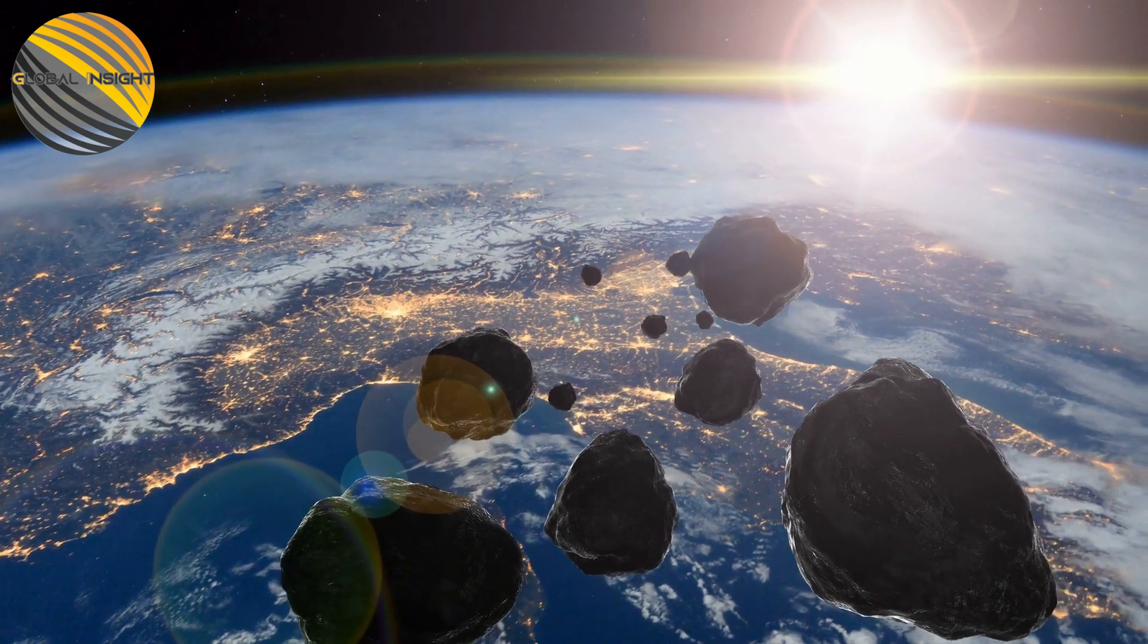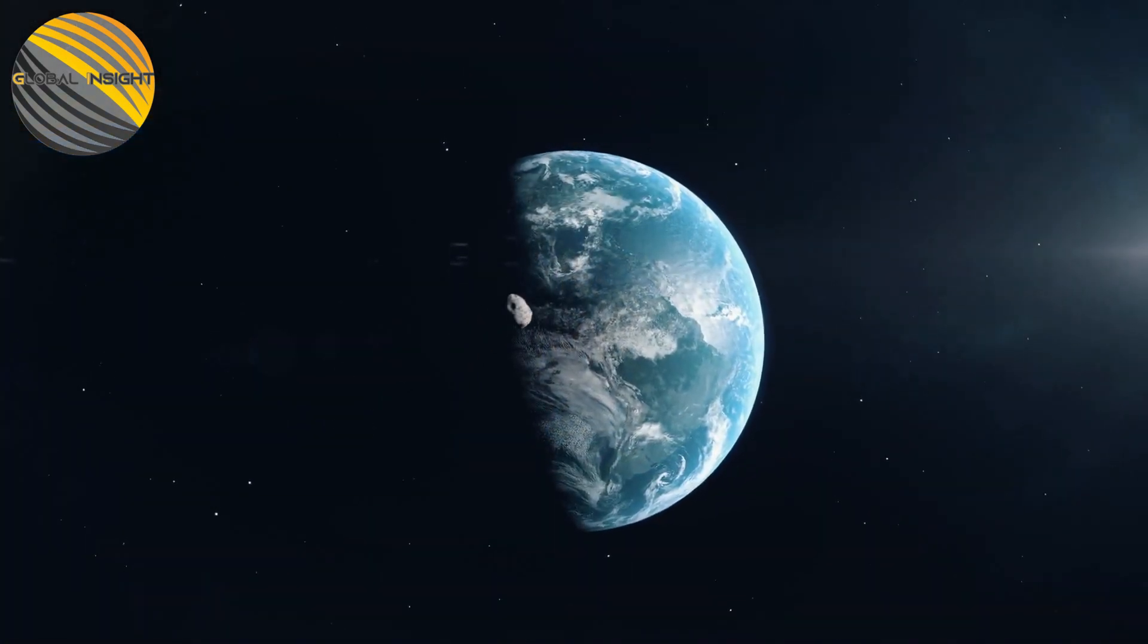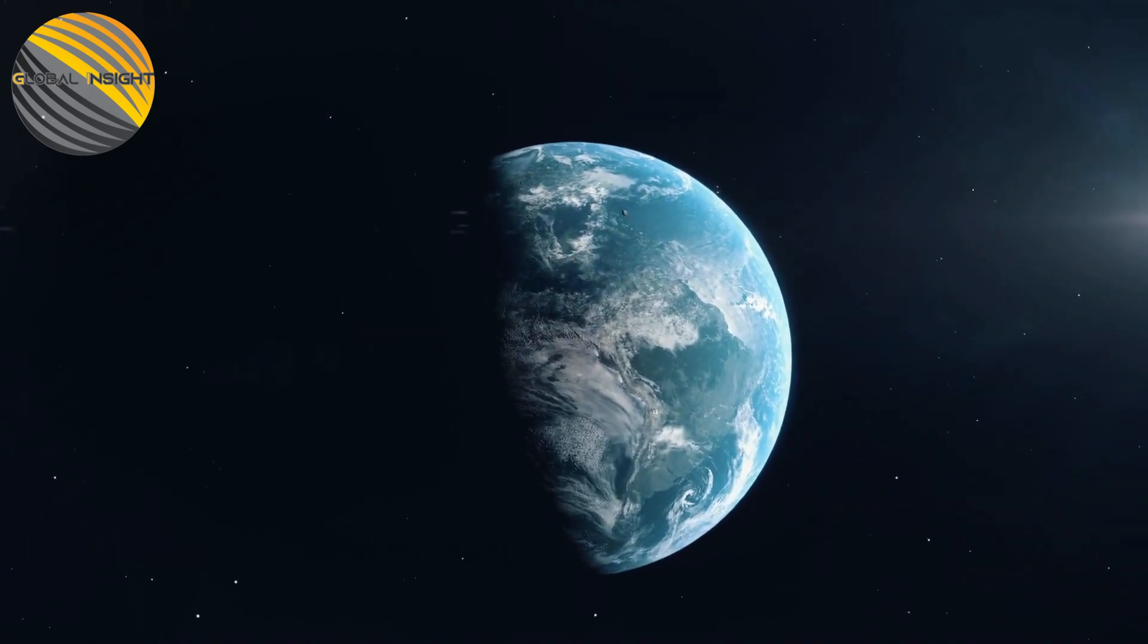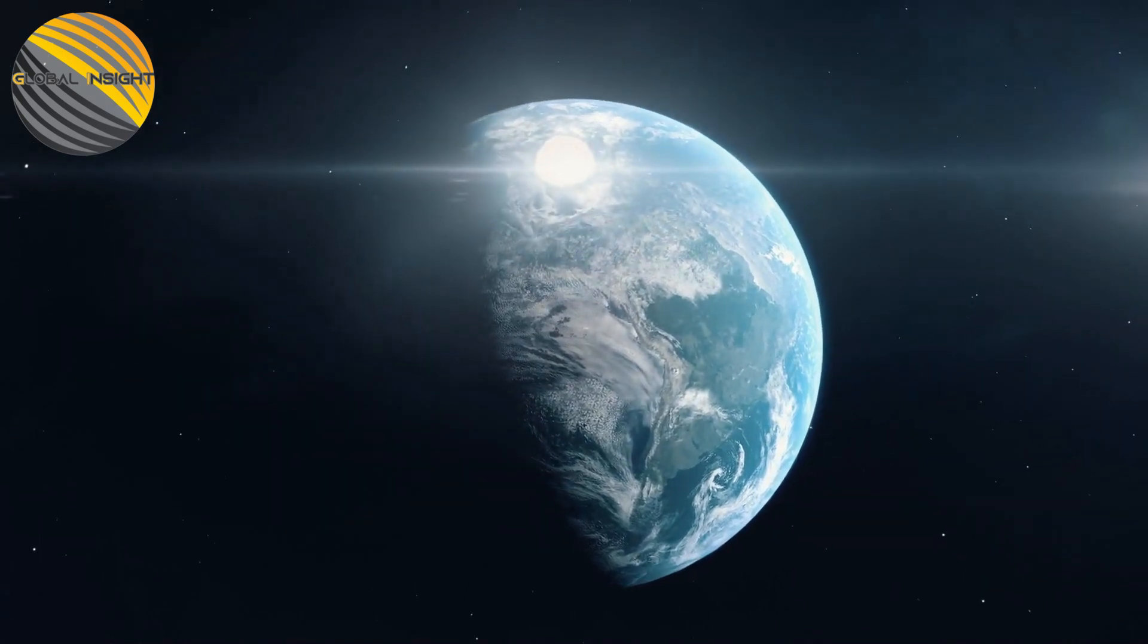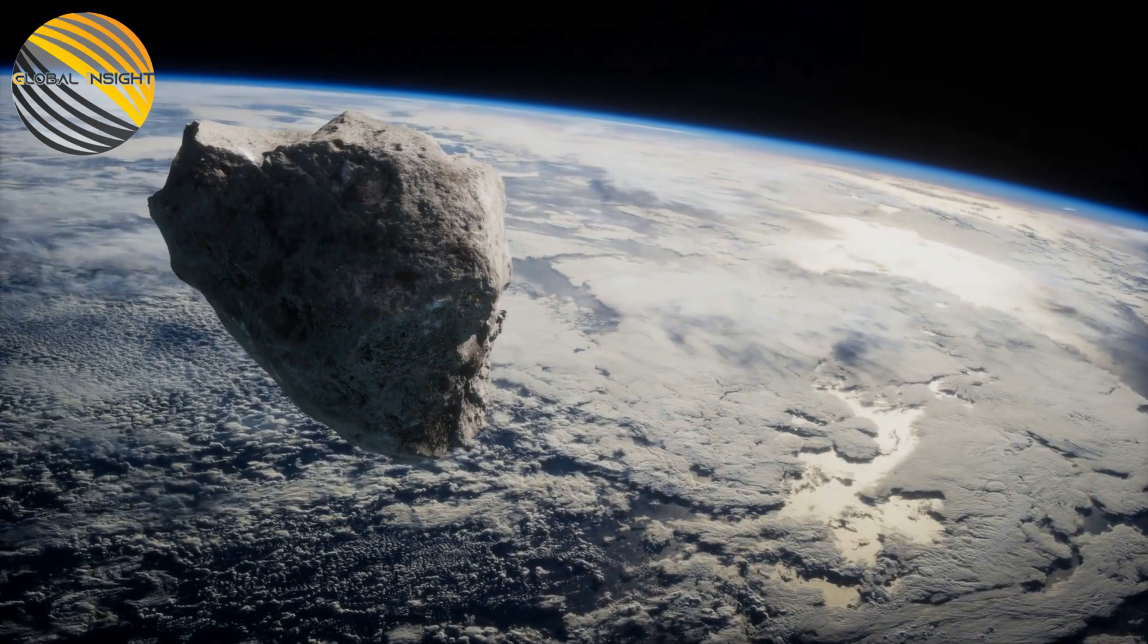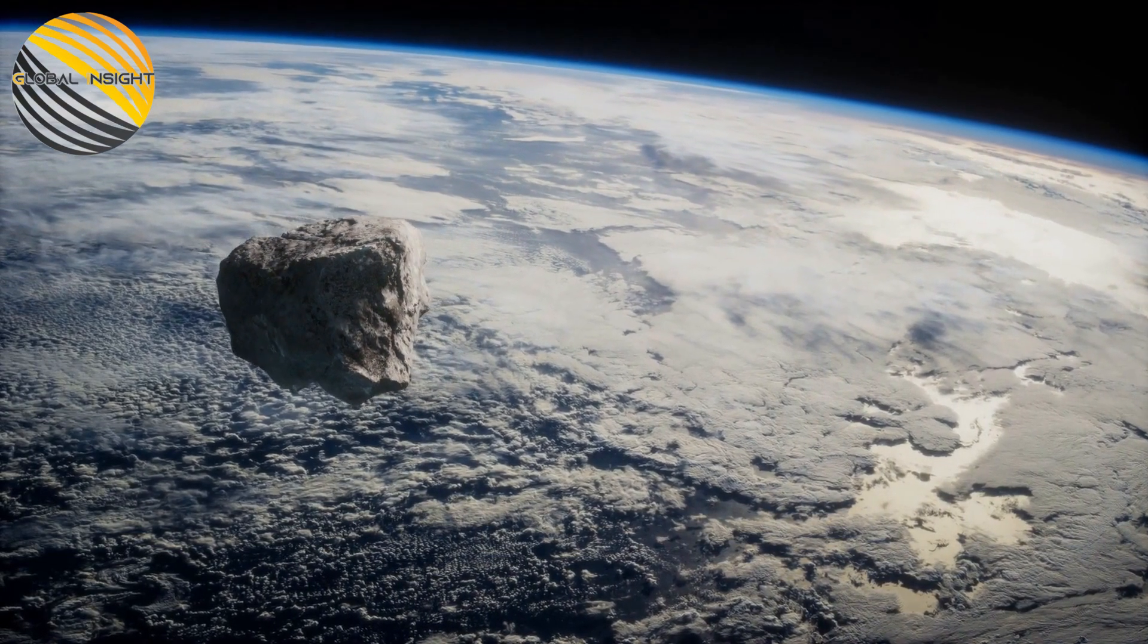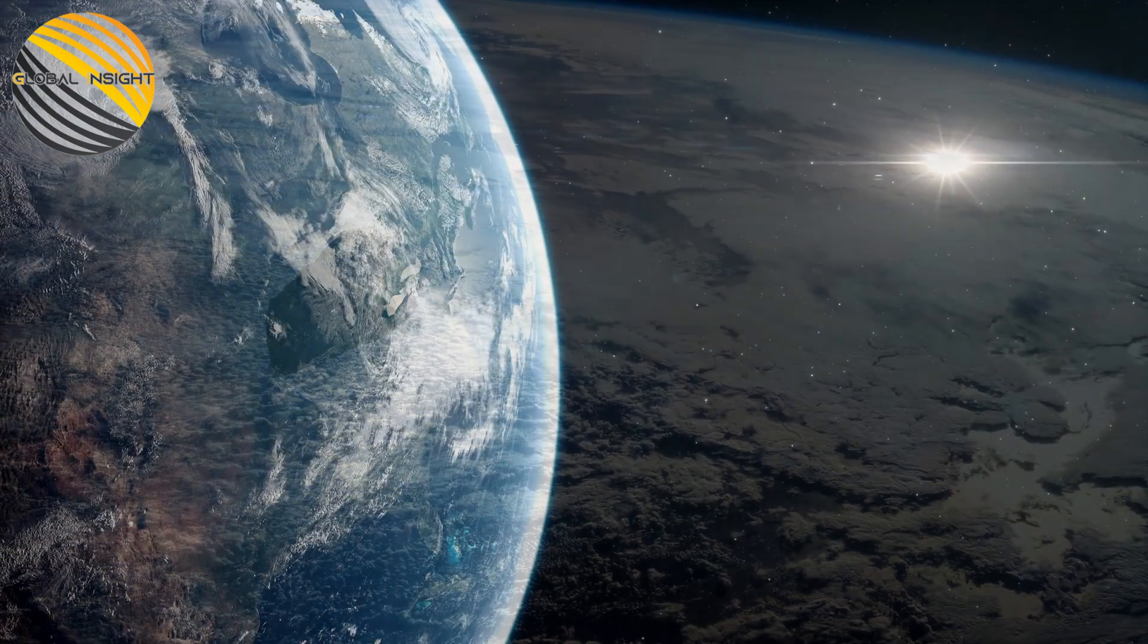Additionally, China has indicated that it is beginning to plan an asteroid redirect mission. The nation hopes to prevent the asteroid Bennu from striking Earth in a potentially catastrophic way by launching 23 Long March 5 rockets into the space rock. Between the years 2175 and 2199, the space rock will come within 4.6 million miles, 7.4 million kilometers, of Earth's orbit.